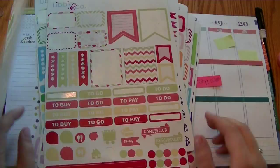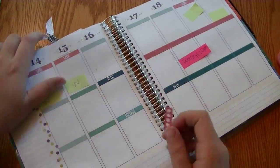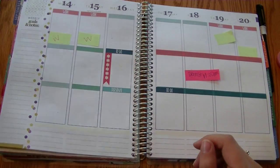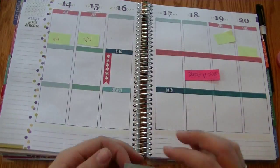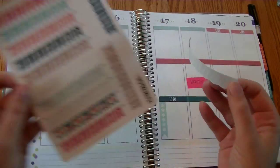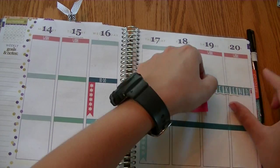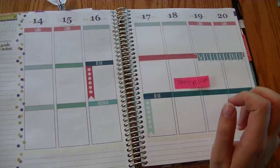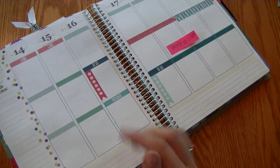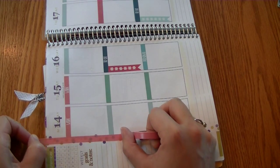Now I'm going through my sticker sheets here and trying to find some little checklists that fit. This one is from Libby & Co. And I'm kind of staying along this blushy pink, the teal, and maybe some dark navy. That's kind of the color scheme here. So I'm using the weekend banner here, also from the Inspired Blush kit. And then taking some of these headers here and trying to figure out what to do with those.